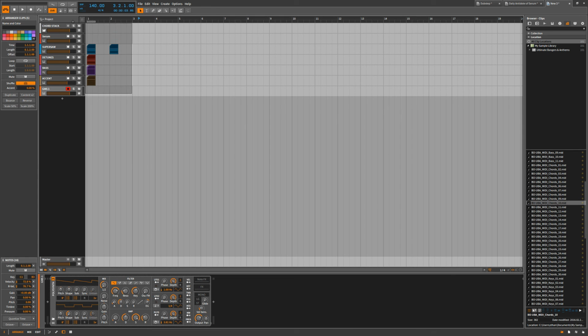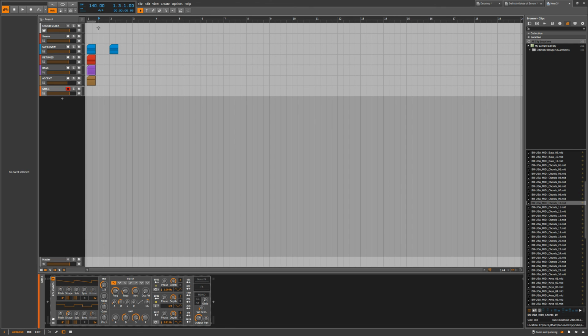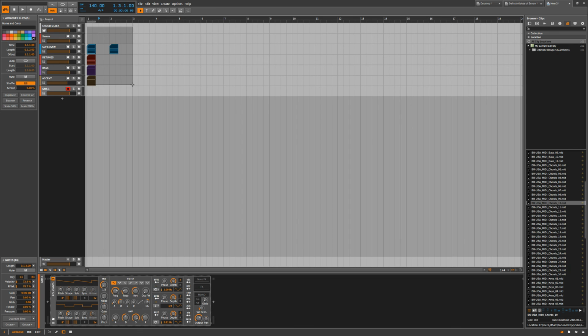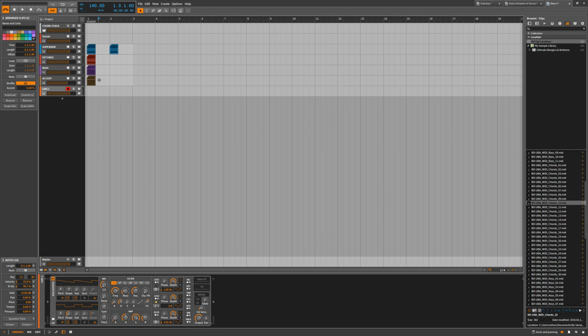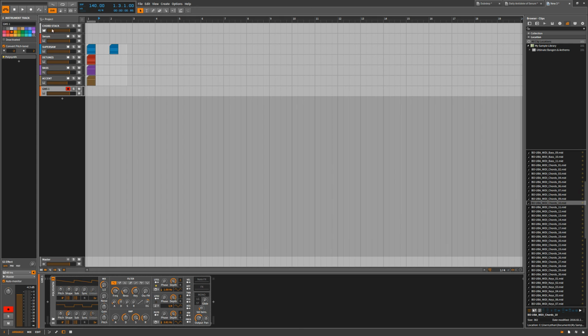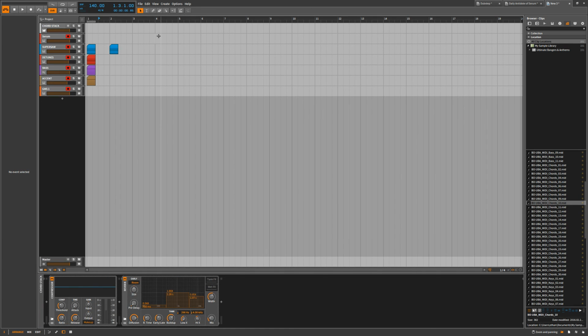So if you can be at different computers across the world, collabing with people will just be so easy in Bitwig. That's why I recommend you get on this as fast as possible and get used to this DAW. So when this time comes, and you're professional or you just want to have fun with friends, you know how to use this DAW and you can do it live with people, which is really cool. So it's great. That was my rant about this DAW, and I honestly think it will be one of the best in the near future.